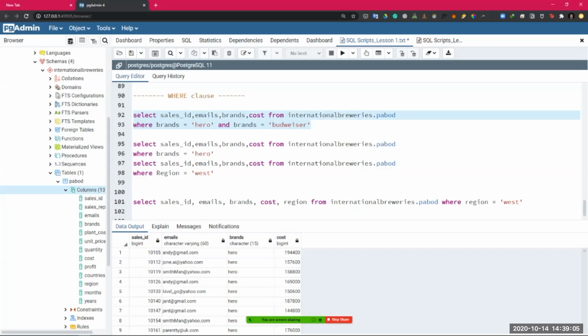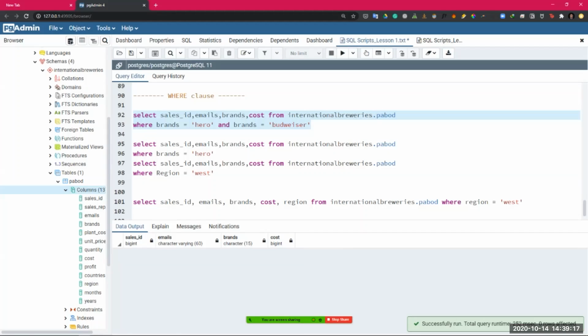Since we are not using wildcards, it's a bit tough to know when I spelled something correctly. So if I run this query, I'm expecting to get a null result, which is exactly what I get. And we remember the reason for this is because our AND sets up a condition whereby these two brands must exist in the same record, which we don't have in any record.